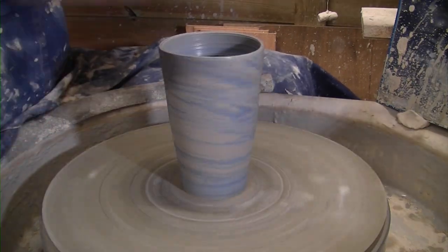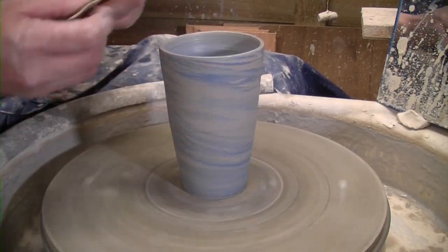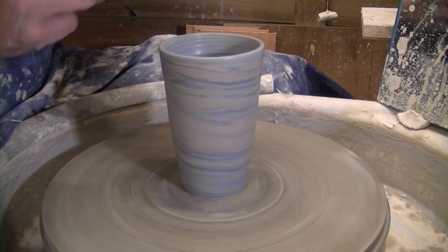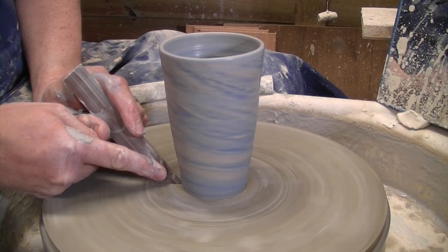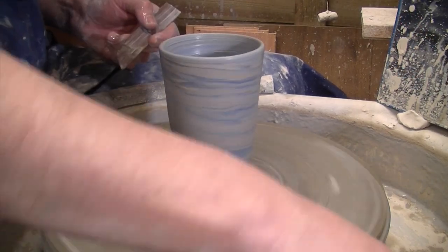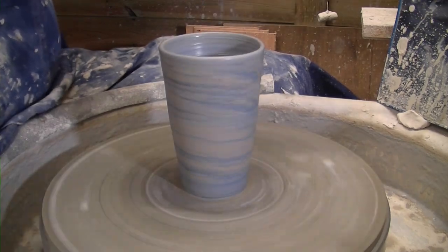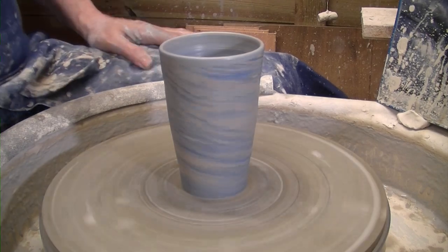So that's our finished pot, just about anyway, the throw stage. We're just going to finish this top edge, so we use our chamois leather, and this smooths our top edge off and also rounds it off a bit as well. So that's that bit. And then all we need to do a little undercut, which just helps the wire get underneath, get the water out the inside. Like that. And there is the throw. The throwing bit done.